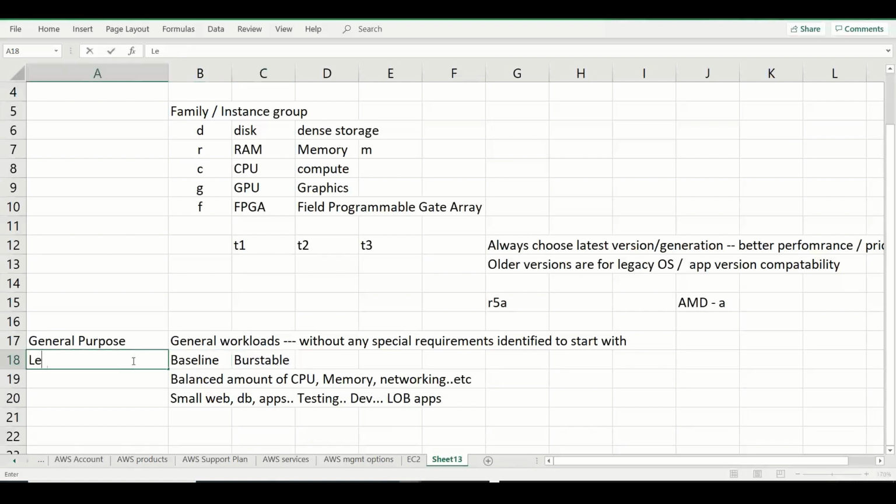So general purpose is for less critical workloads. Okay, don't use it for highly critical workloads. Don't do trial and error. The reason I say that is, for a production workload, you might have already done the UAT testing, user acceptance testing, system integration testing, or system acceptance testing. So you might have already done all the benchmark testing before you go into production.